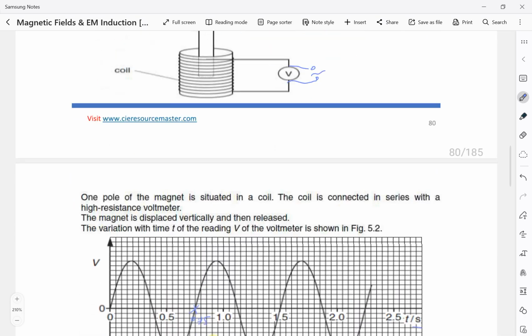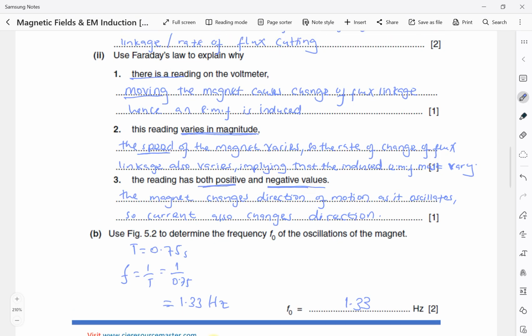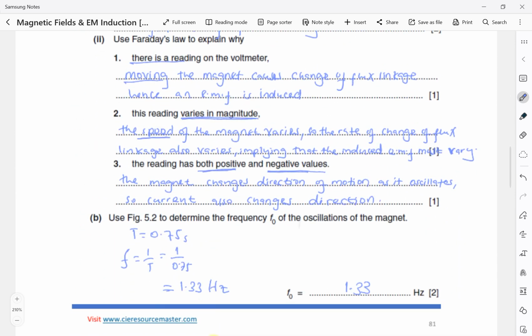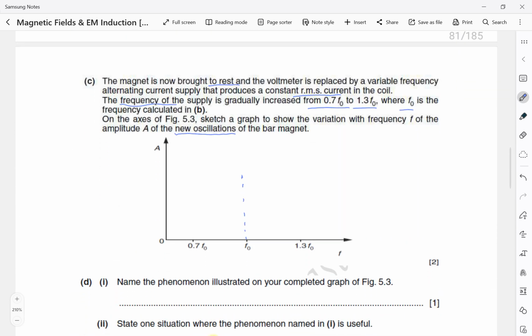but the amplitude of oscillation is going to be maximum when the resonant frequency of the magnet, which we calculated in the previous part, is equal to the driving frequency caused by the alternating power supply. Therefore, we shall have a resonant curve of this nature. This is a resonant curve because we have a driving system which is giving additional energy to the magnet to oscillate for the required period of time.